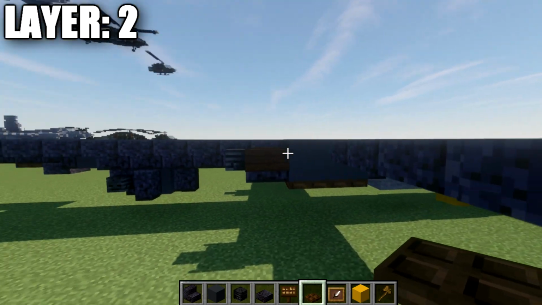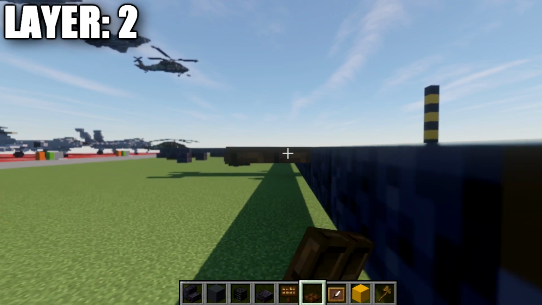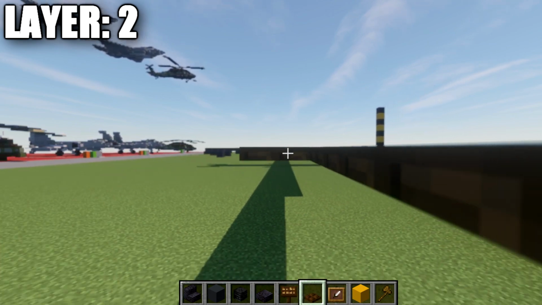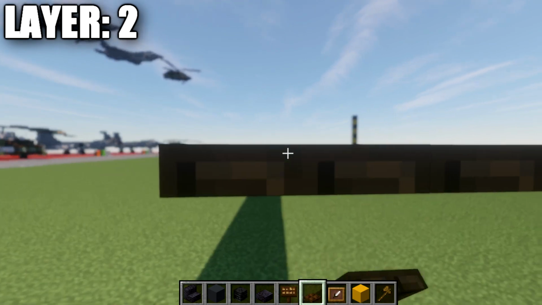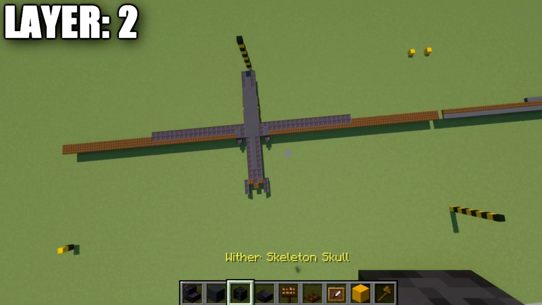Once we have that done, we're going to then take our dark oak trapdoors, and we're going to place down a row that's going to go all the way along the side here. And it's going to end where our previous row ended out to the side here. So this is going to go all the way out and connect up to this trapdoor there on the side. And that is going to be the same thing there on both sides.